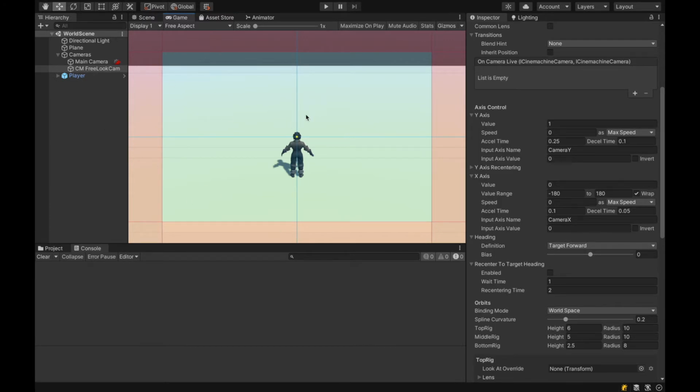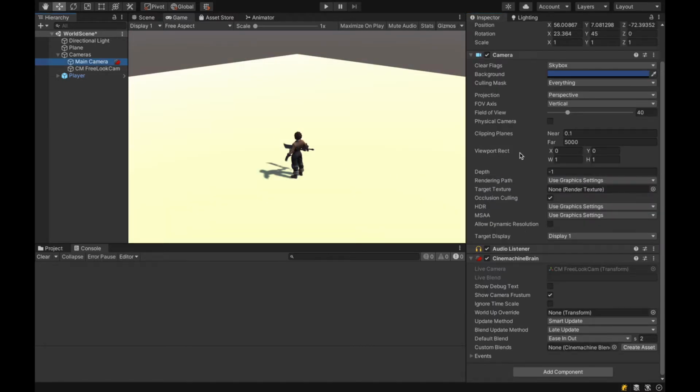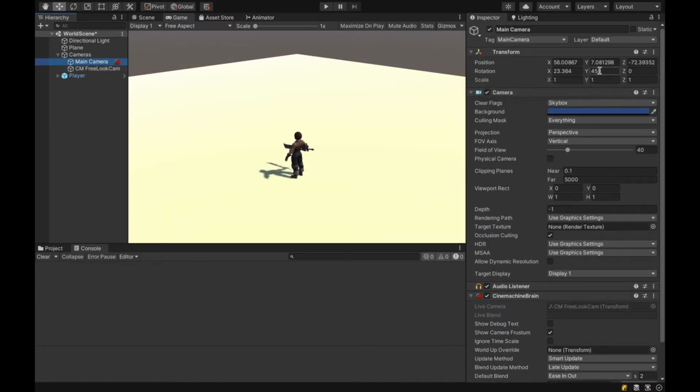Perfect. The condition I would like to introduce here, what we would like to debug here, is when the camera is facing 45 degrees and the player is moving purely forward. So let's meet these conditions. Let's click here on the freelook camera. Let's choose here x-axis, and let's choose value 45, which means 45 degrees. This should rotate the camera like this. This will also change the main camera. You can click on the main camera. You don't need to change anything here, but you can notice the rotation of 45 degrees.